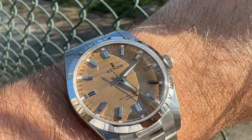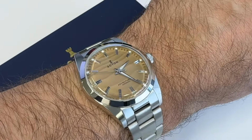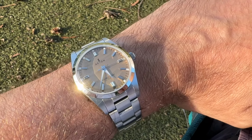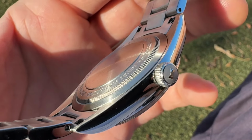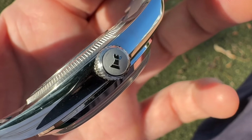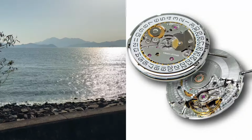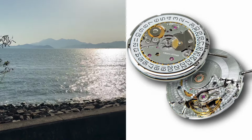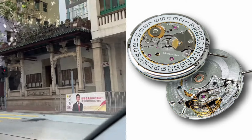On the wrist, most importantly, unlike a Seiko bracelet, which at this price point always is a big letdown in looks and feel, this bracelet, on the contrary, complements the case just right. Now, the crown is quite lovely and features the brand's logo, which I believe to be the tower piece of a chess game. The movement is a PT5000, that is a Hong Kong Precision Technologies ETA 2824 clone, built in an ISO certified factory in Shenzhen in China.